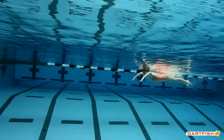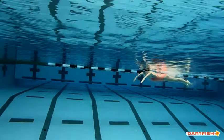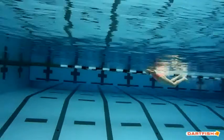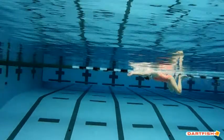Again, great position here. You can just really see your high elbows in terms of your catch. So as you get stronger, you're going to take advantage of your pull position, which is very good on breaststroke. Nice hand position. And again, you can just see the feet need to be just up a little higher, closer to your hips. So if you really look at really good breaststrokers, their shin bone is right here, so it's much closer to their hips. And then the feet are turned out a little bit more flatter, with the toes a little bit more turned out towards the heels.